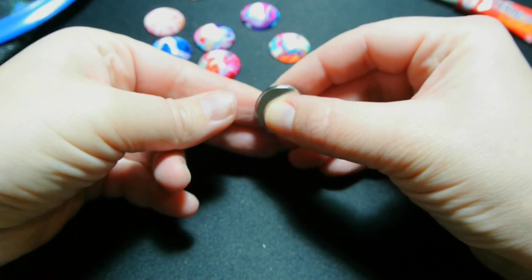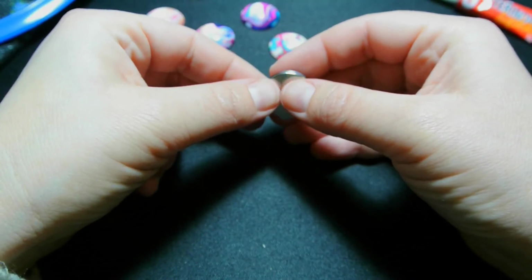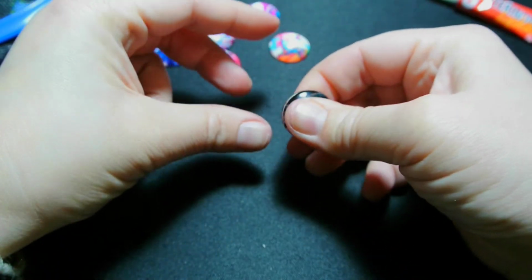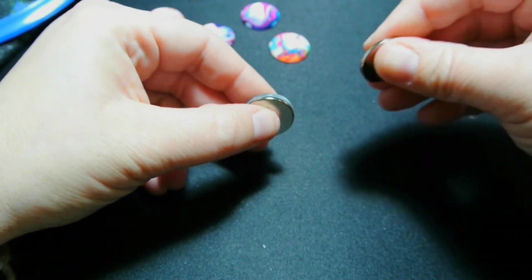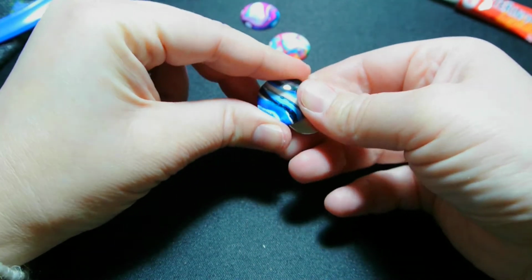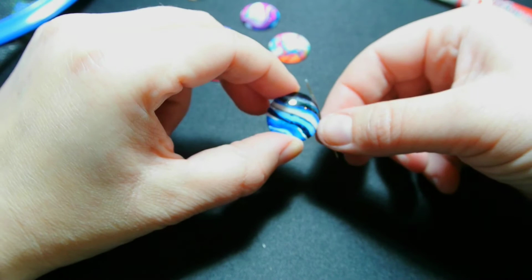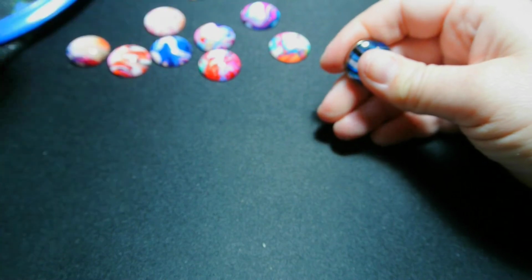Okay, let's see how it goes. To check the magnet is stuck on the cabochon, I just try to move it around with my finger to see that it is not moving around anymore, so it is glued very well. It is. And now I just add the second one on the bottom, and now I have my new needle minder, very nice blue color. There is my needle to see how it fits. It fits very well. So now you know how I make my own needle minders.